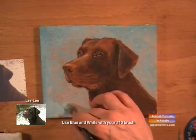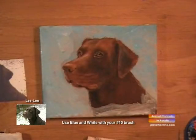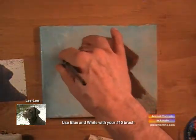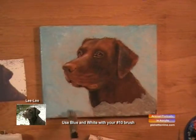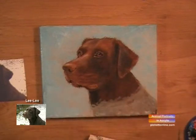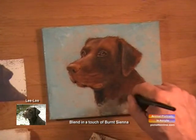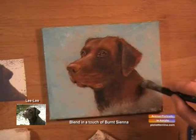Now we'll take some blue and white, soften the bottom of her body, and blend her portrait into the canvas. Give it kind of a soft look. But you want to add some burnt sienna with your white. You go over the body to make it translucent.